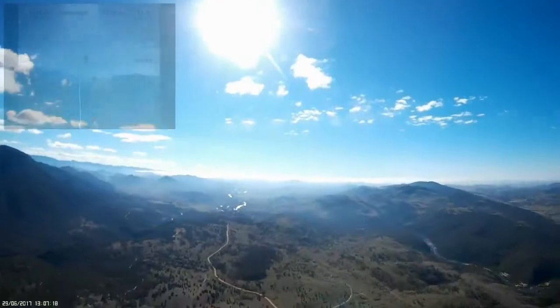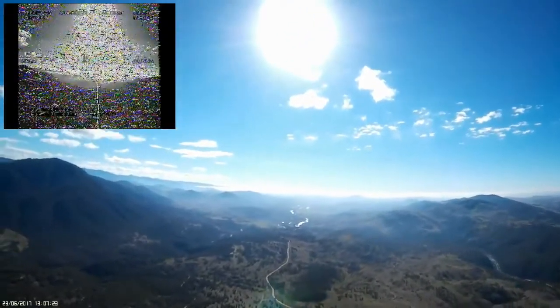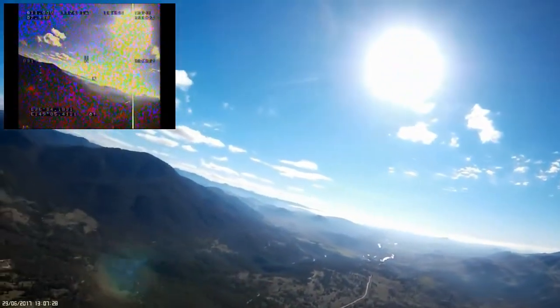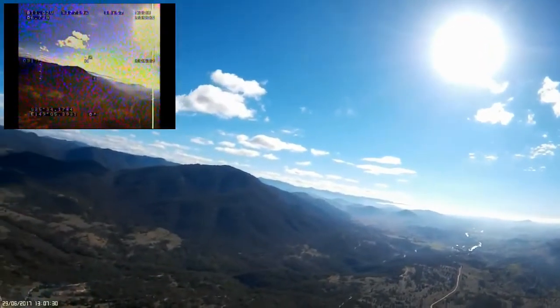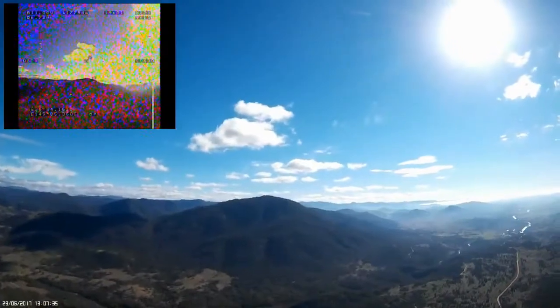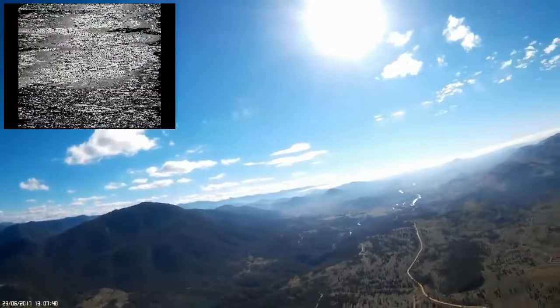So we're just under 6 kilometres to go. Once again, I'm still getting a bit of break up, but I'm able to manoeuvre the plane to find the beam without too much trouble. I notice from the video that the RSSI is coming back up to full strength, so that might be the signal for me to actually start switching my Easy UHF transmitter into high power mode rather than the low mode which I've been using up till now.